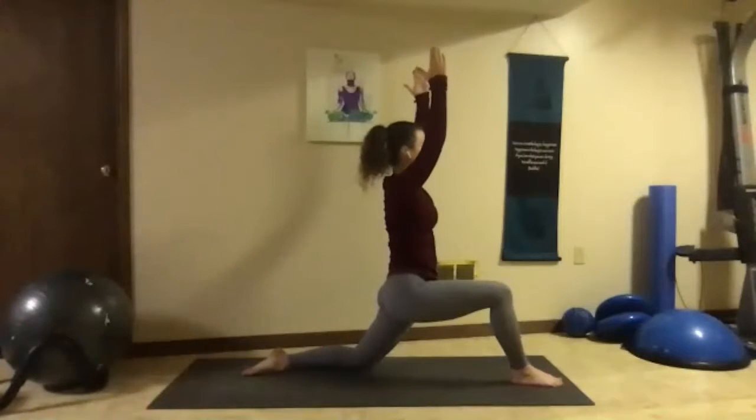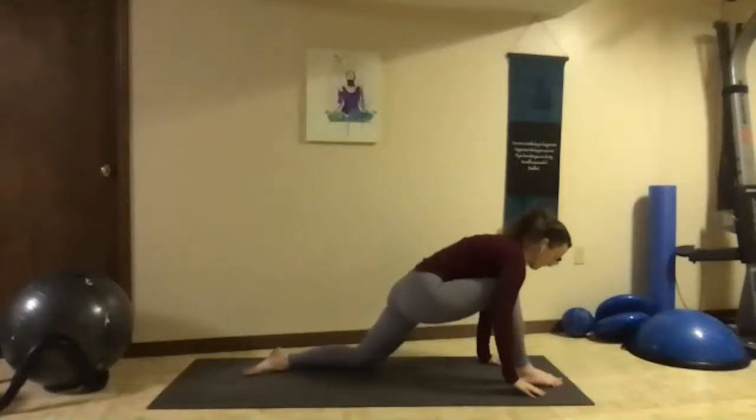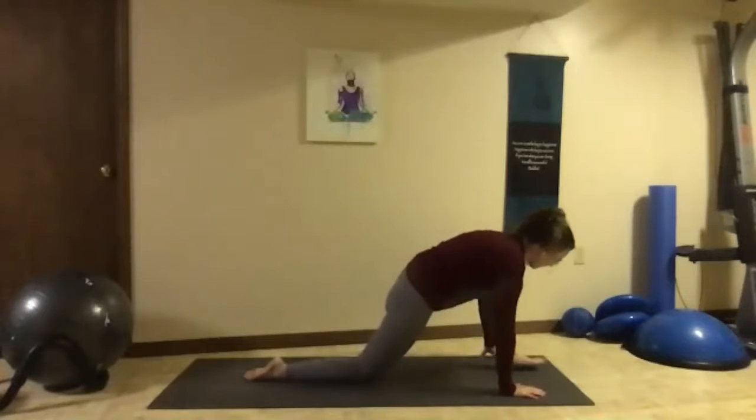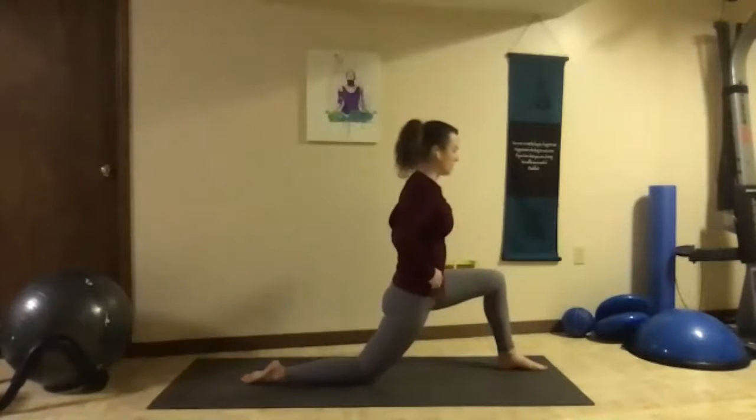Very good. From here, I'd like us to take one final big inhale. Exhale, release down. Sweep that knee back behind us. Switching sides, send that left leg forward. Now we've got the left foot underneath the knee. We come up, checking for balance.